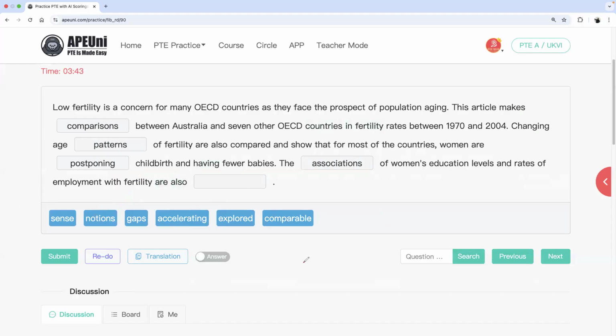Now again, you remember with "are," we can use third form of verb, "-ing," or adjective. Now about this, we are trying to look at things because we are comparing, we are looking, we are finding, we are researching. So there is only one word that says "accelerating." But again, why not "-ing" this time?